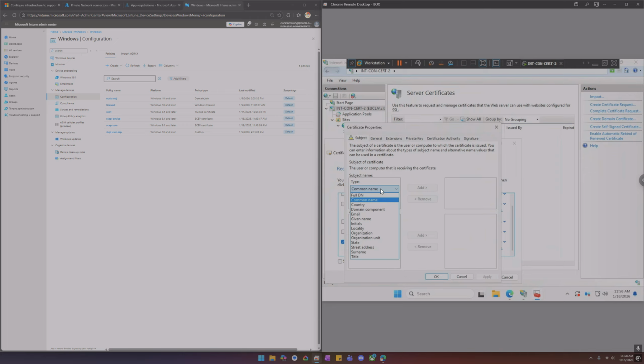Is there anything else that I needed? I don't think so. All right, so we need Intune-connector-cert-2.uclearnalong.local.